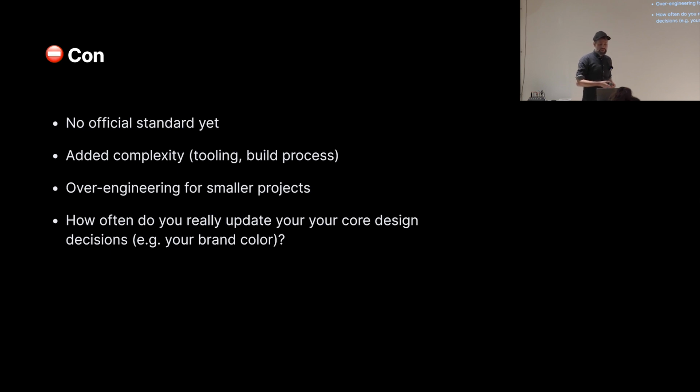All right. But still, there are some drawbacks. So to be clear about that, there's no official standard. That could be a drawback right now. There's an added complexity. So if you just have a marketing site, an app, and Figma, probably for a small project, this is over-engineering. So I'm a big fan of progressive enhancement, and I think if it's not really required, and that's the last point here, how often do you really update your core design decisions?